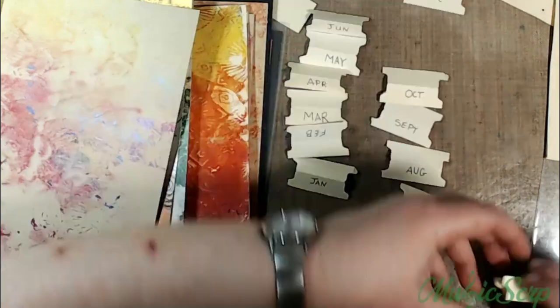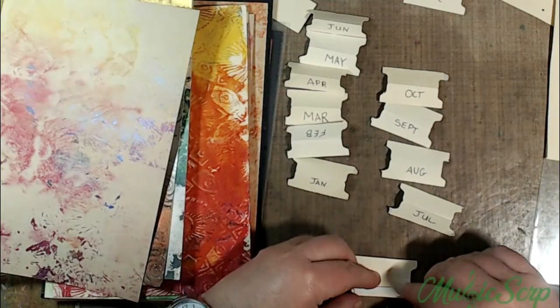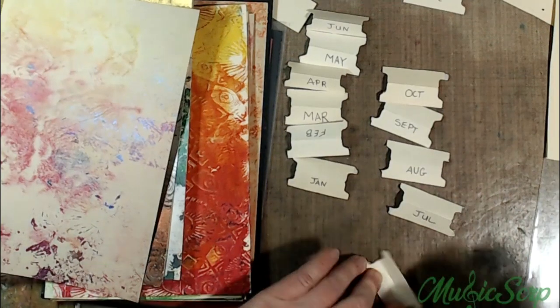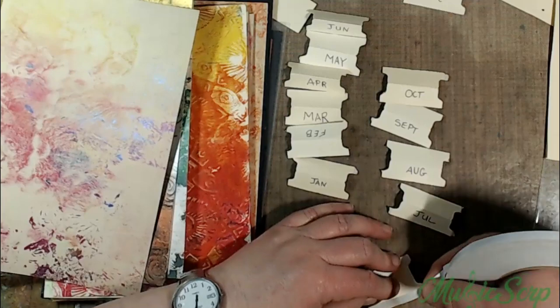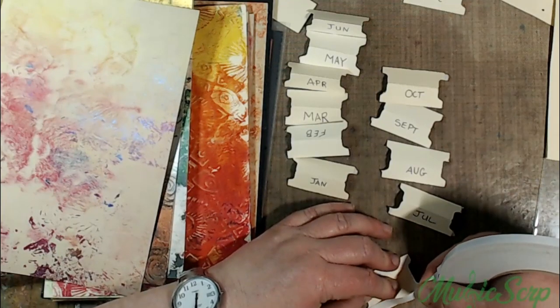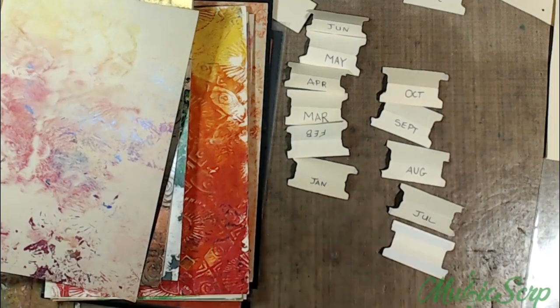Okay, one more. I know my tabs aren't fancy, but my pages are. So that's what counts.